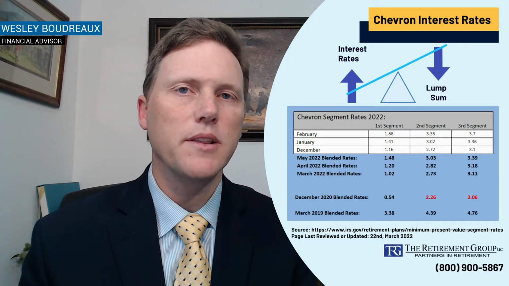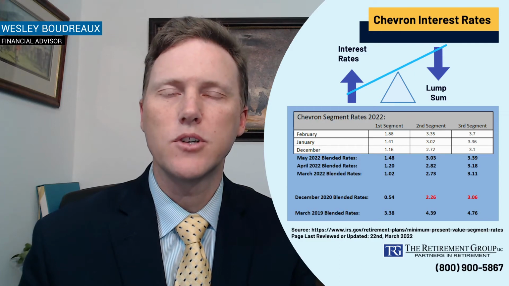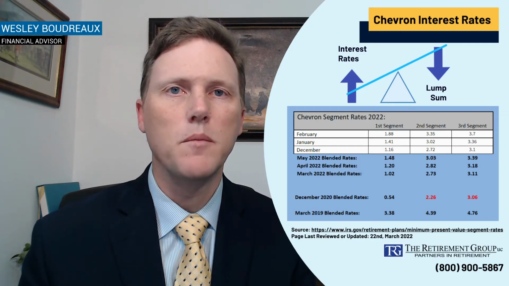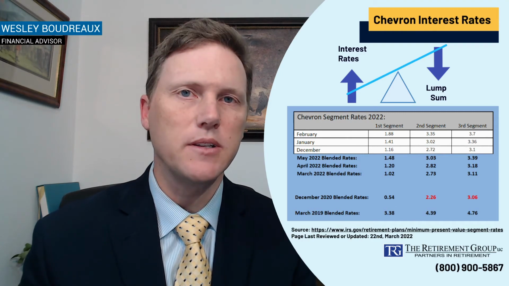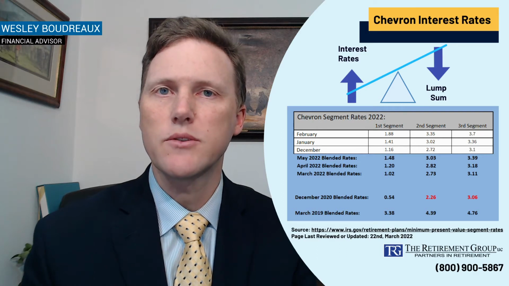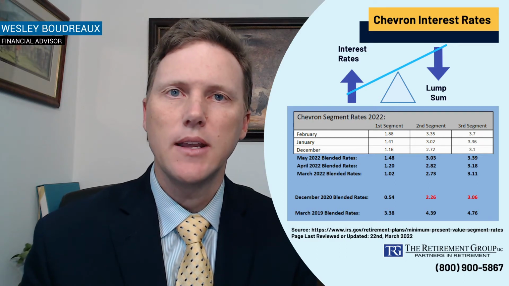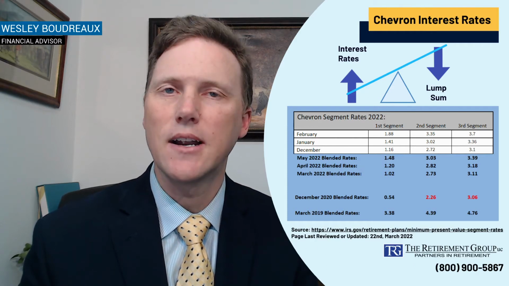Chevron looks at a rolling monthly average. What they do is look at the average of the third, fourth, and fifth prior month to determine what your average is going to be for the month of commencement. So again, you need to retire first, then you have your commencement date. The reason I say that is because in the past year or so, when interest rates were on the decline, you could actually retire and defer commencing your benefit, so that way you could get a lower interest rate and a higher lump sum.